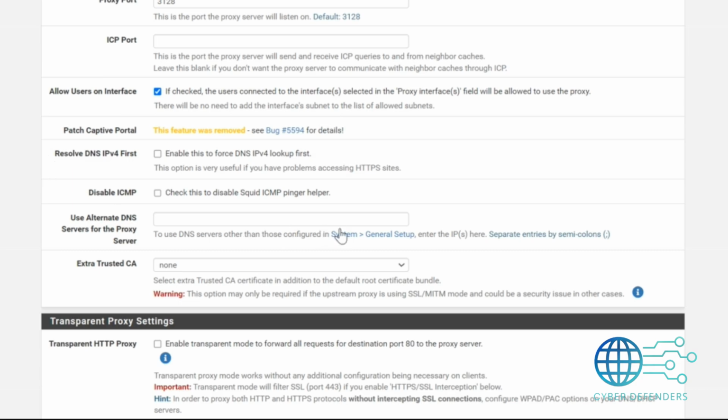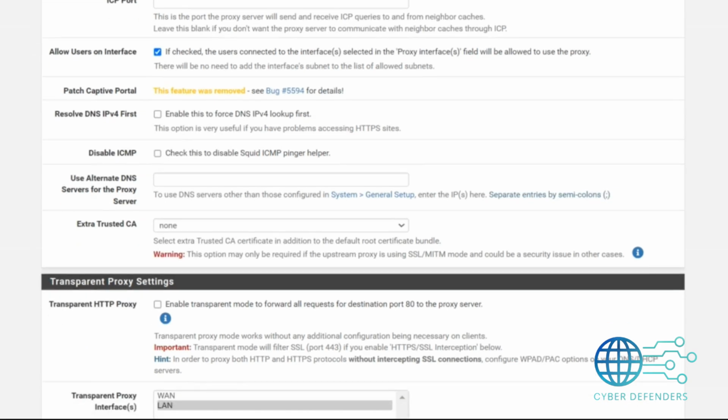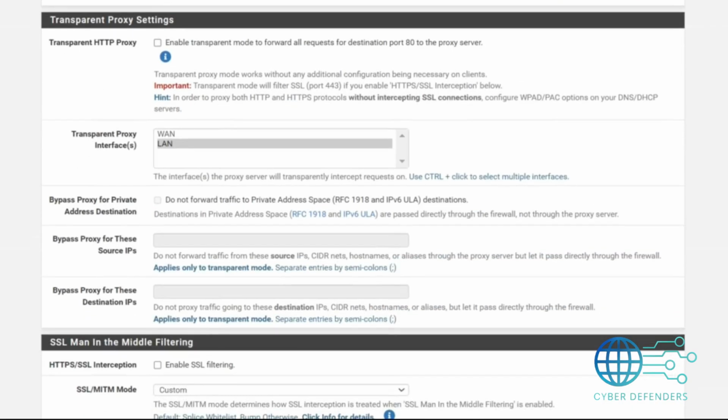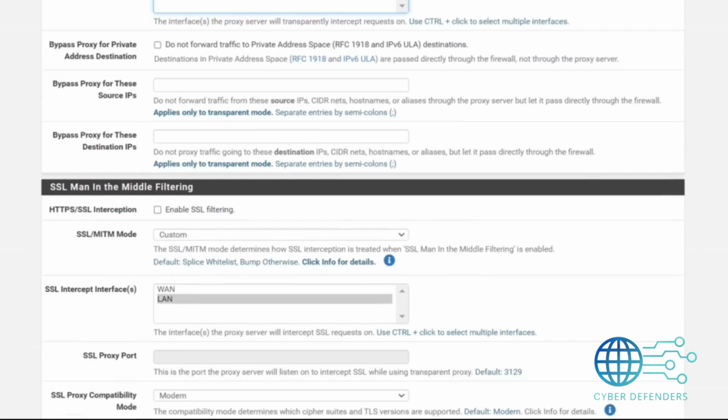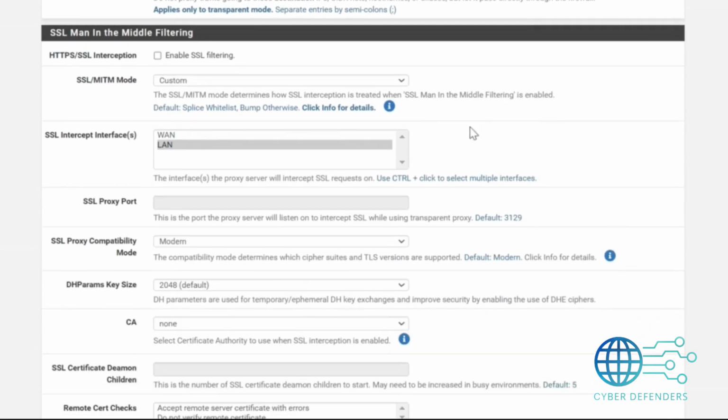But there is a problem here: we cannot enable authentication. Why? Because a transparent proxy is like a hidden middleman that intercepts web traffic without the client knowing. But authentication needs a password to access the internet. So if we try to use them both, with the hidden proxy, the client doesn't know it's there, so they don't provide a password. But without the password, they can't access the internet through the proxy. So we are not enabling it for now. I hope you understand me.